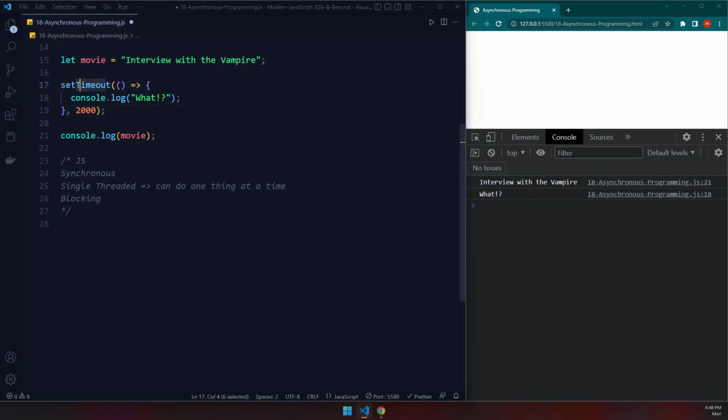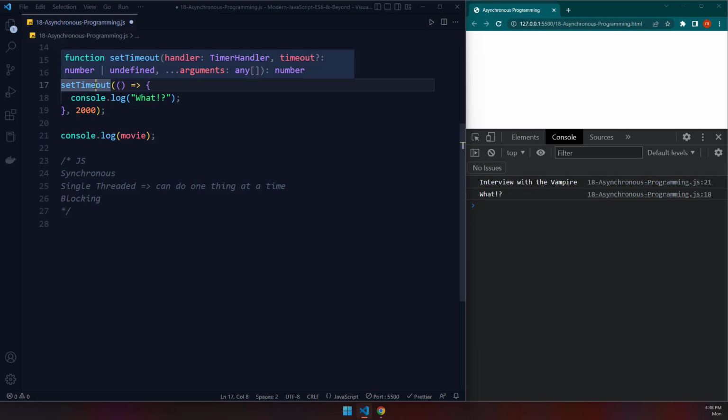Now, this set timeout function that you can see is written here bold and proud. This is not actually JavaScript code. The syntax belongs to JavaScript, but this set timeout is actually a web API. This is something that has been provided to JavaScript by the browser. And it doesn't matter which browser you use, all of them have it. All modern browsers have this set timeout as a browser API. Again, just go and take a look at the list and you will see what methods, what functions, what capabilities the browsers provide JavaScript.